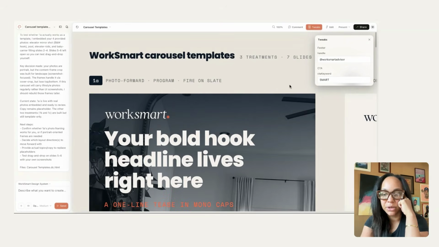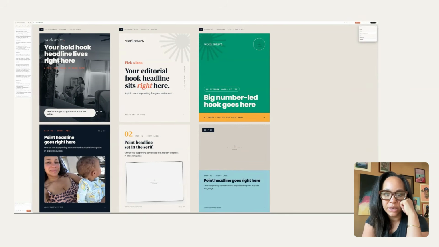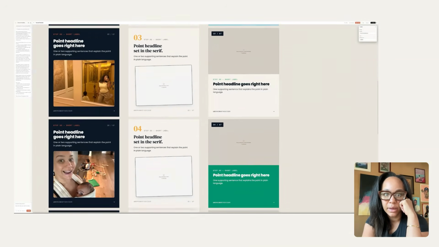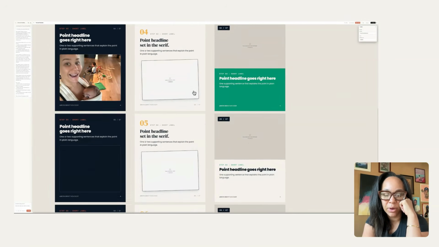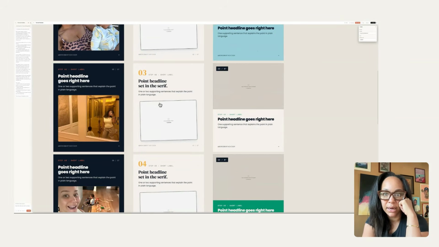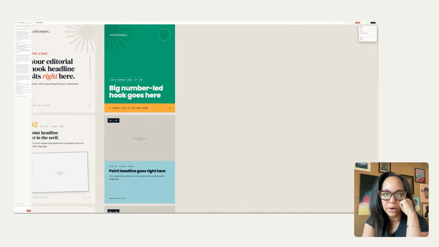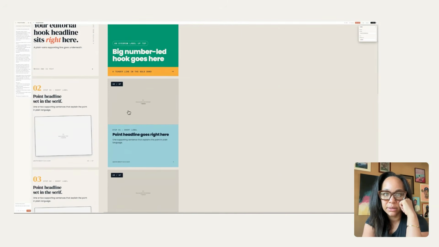Okay, while that's loading, I just want to show you another one that I had it made. So I was working on my WorkSmart Advisor Instagram and just kind of revamping that and bringing it back to life. So I had it made an entire template carousel. So each column is a template. I had one make one for photos. I had one make it for screenshots, like when I'm doing kind of like teaching carousels, and then one for like big screenshots.